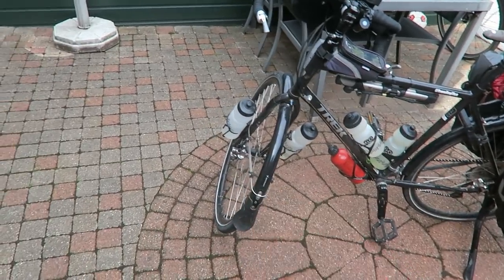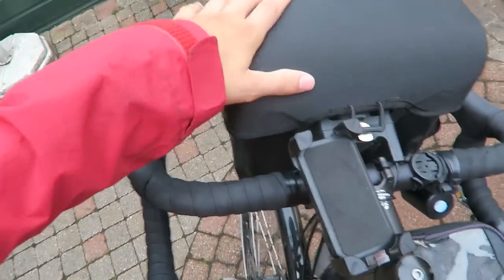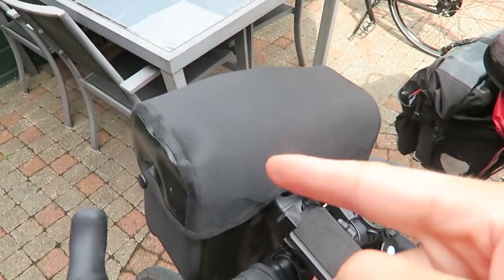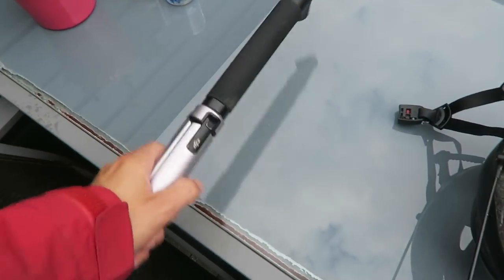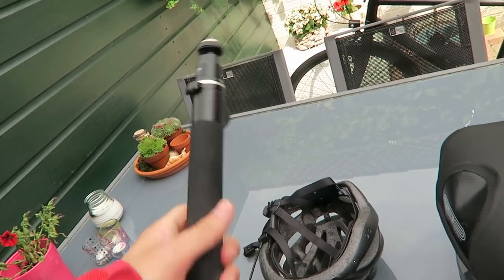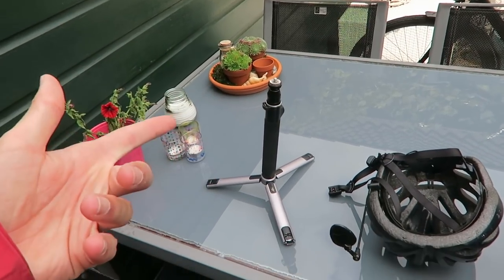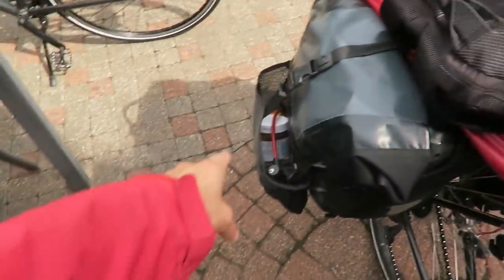This is the setup for the second trip — the first trip with panniers was a little different setup. Starting at the top, I still have the same Ortlieb bag — it's the black one, the classic Ortlieb waterproof handlebar bag. I'm not going to open it now, I'll open it in my room. I also have my helmet that I normally wear, and my kickstand — this is my setup for video. I sometimes put the camera on this thing; it extends so I can set it up for quick shots and right-pass shots.